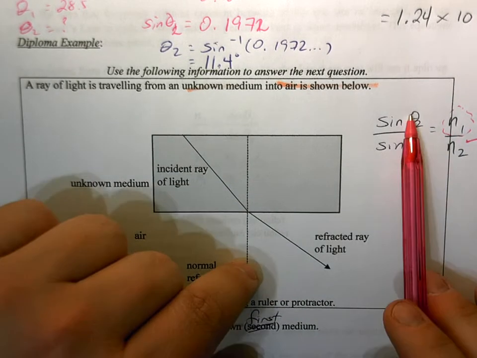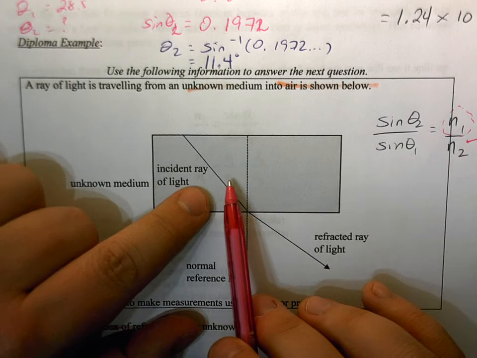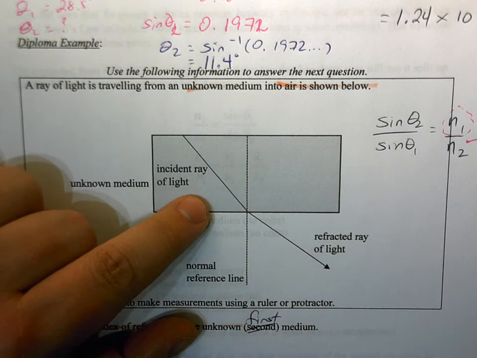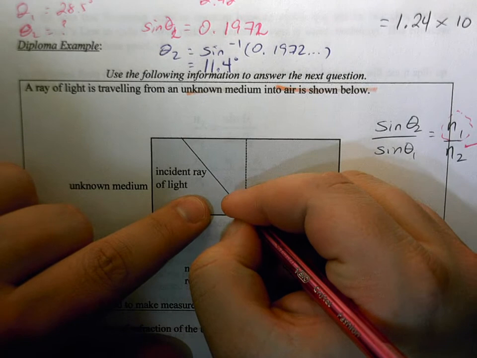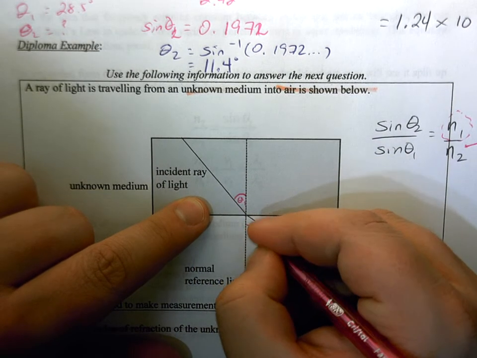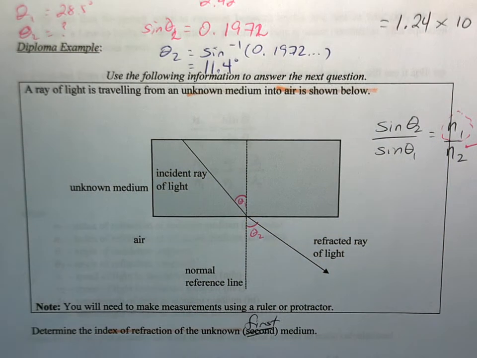Now, I don't know theta 1 and theta 2. What you would actually do to do this really quickly, you would measure this with a protractor. But the big thing is you're measuring relative to the normal line. So for example, this angle here, that's theta 1. This angle here, that's theta 2. It's relative to the normal line. As I said, I don't have my protractor. So if you don't have a protractor, you have to do the next best thing. You have to use Sohcahtoa.